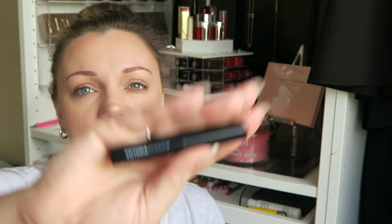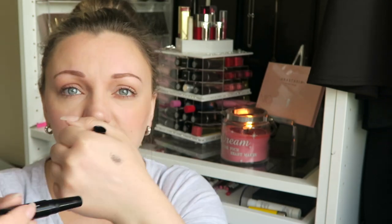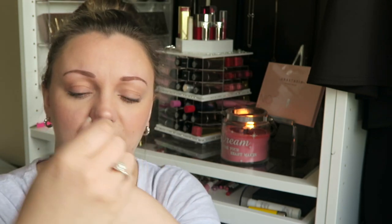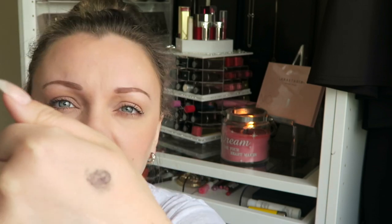The next thing I have to show you guys, covered in fluff and dust, is a Victoria Jackson cream stick eyeshadow. This one was in the shade black. I loved this to smoke it out, but unfortunately the last little bit did snap off. I'm getting just a little bit out on my hand that's left — I'm full-on pressing. This is why I didn't use it on my eyes anymore. But I love the stuff — you can smudge it out and create a really good smoky little eye without having to use eyeshadows.